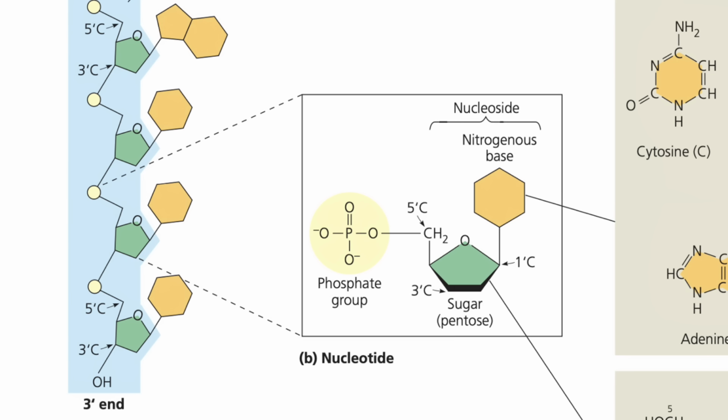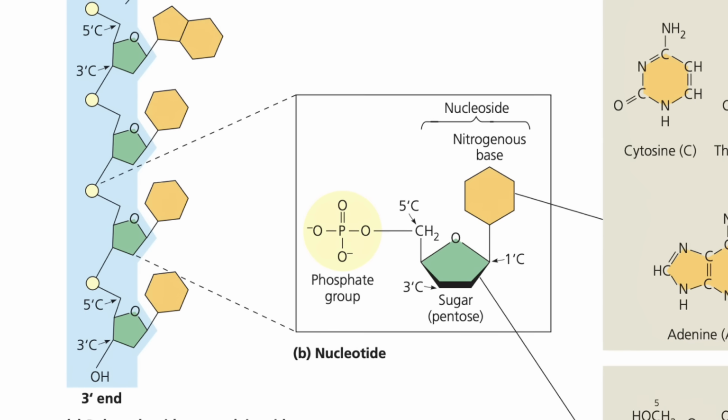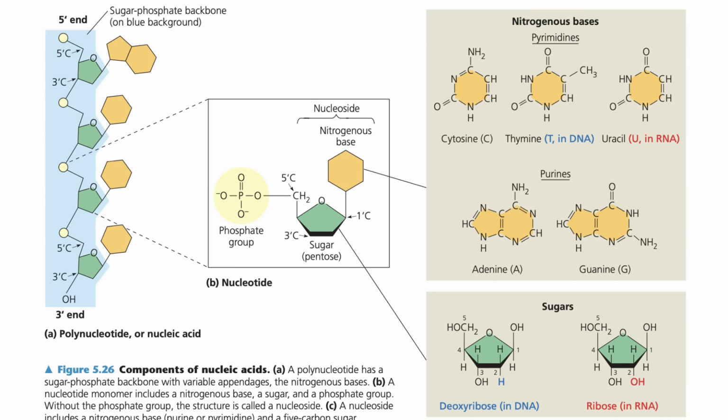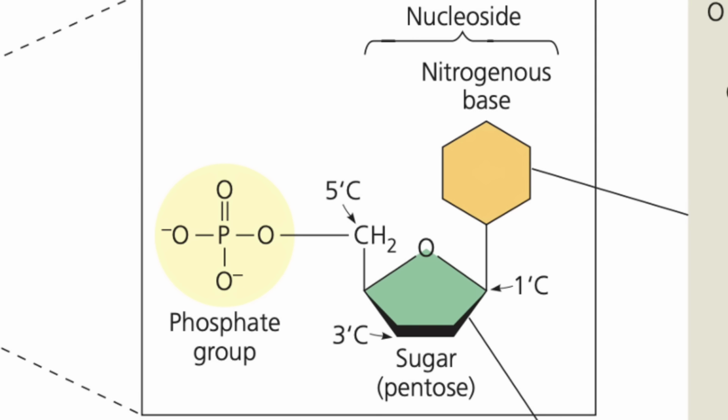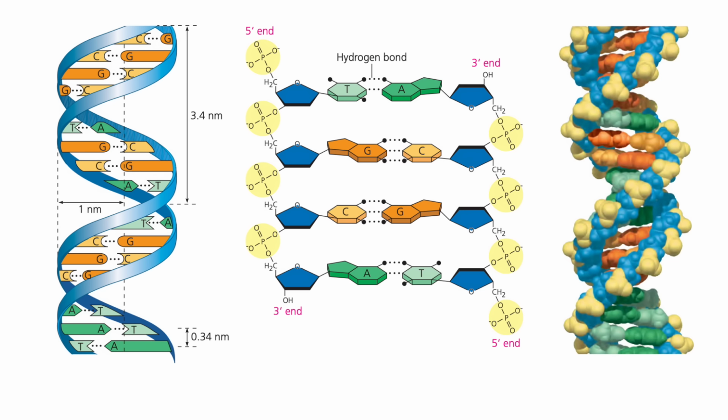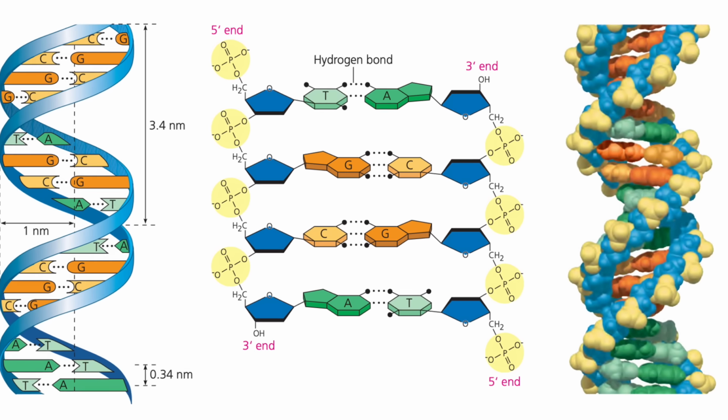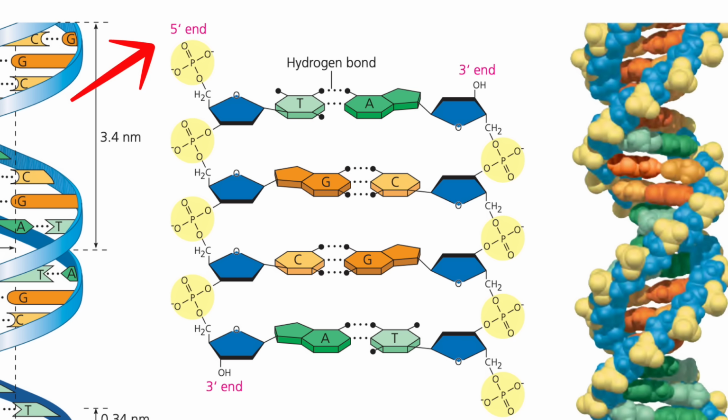DNA's monomer is the nucleotide, which itself is composed of one of 4 nitrogenous bases, a 5-carbon deoxyribose sugar, and a phosphate group. The base is said to attach to the sugar at the 1st prime carbon, while the phosphate is at the 5 prime carbon. This will be important in a minute, because when we look at the polymeric structure, we see that DNA is an anti-parallel double helix, meaning that we have one DNA strand that runs one way and another paired with it that runs the other way.